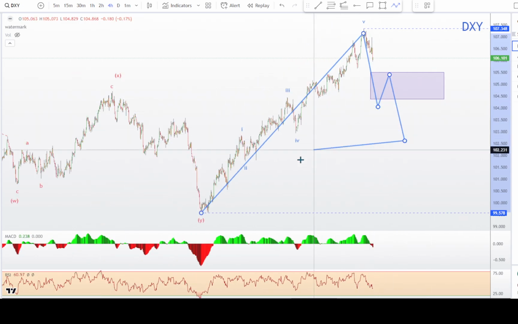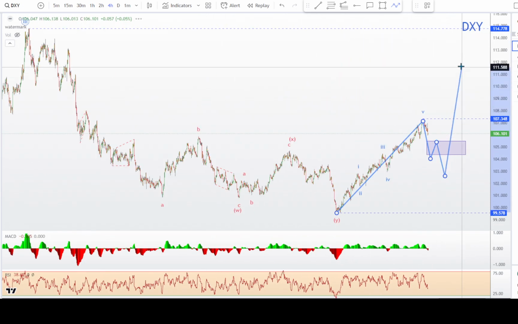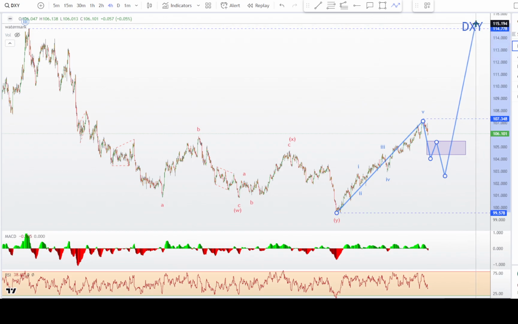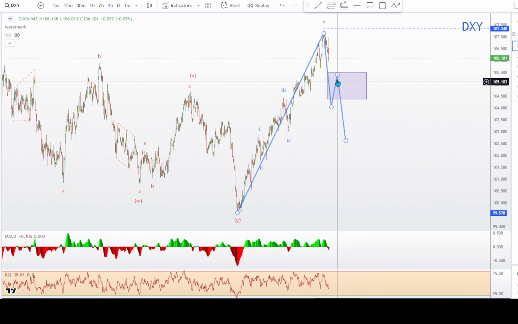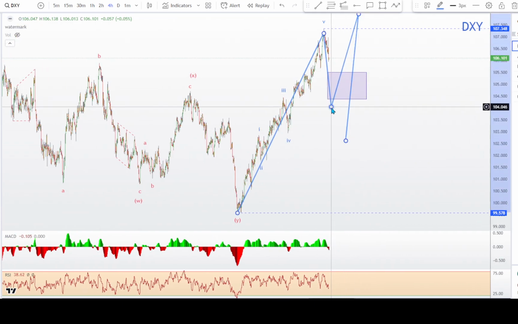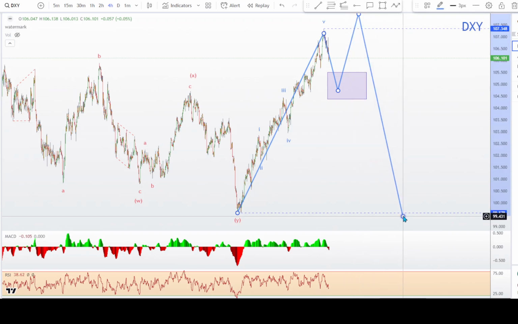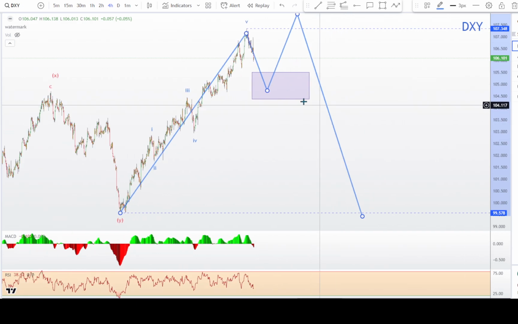that then there's real potential that this is 1 and this is 2, and then you're going up for 3, 4, and 5 to take out the high. But if it's a shallow correction into this zone here, then I feel better that they're going to go break the top, but then they're coming all the way back down. So I really want to see how the dollar behaves in the next, I don't know, week, probably 2 weeks.